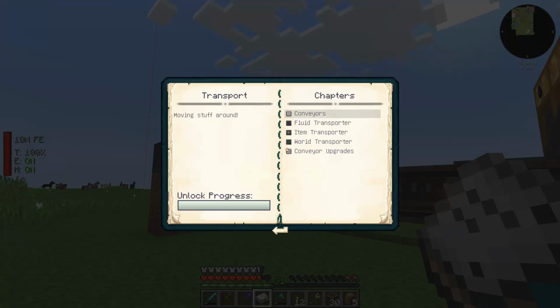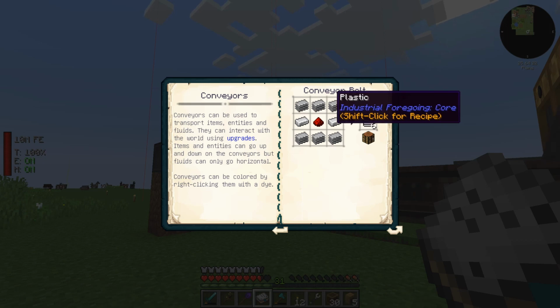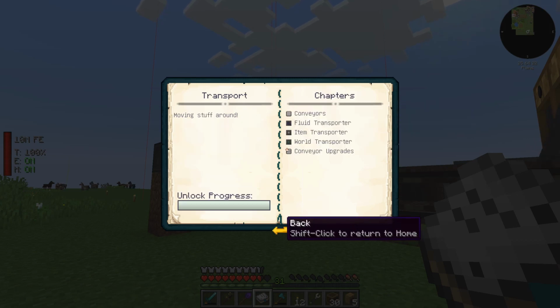So Industrial Foregoing also gives us conveyor belts. Now, we don't have plastic production happening. I'm going to have to set up some sort of a tree farm or something to start getting plastic, but that's going to be relatively easy for us to do. And once we have that, we can start using the conveyor belts.